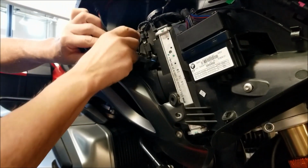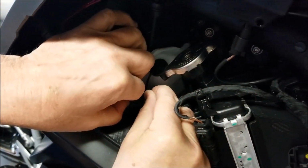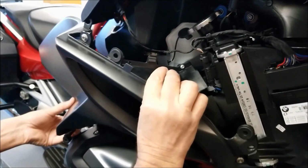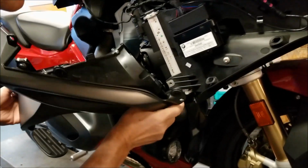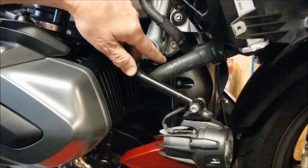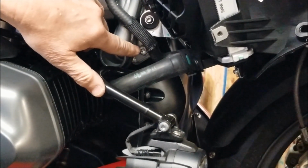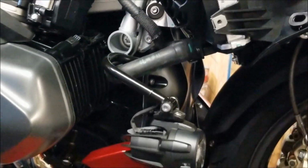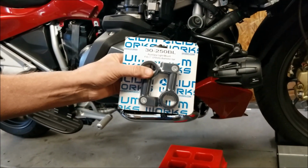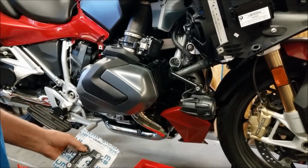Before you pull this panel out, you have to release the wire for the auxiliary power plug. It just slides upward out of the clip there. And if your bike comes equipped with the factory auxiliary lights, you'll see that the mounting bracket utilizes the same mounting point that our engine guards do, so that has to be replaced. We have our part number 30-250BL, which will accommodate our engine guards and the factory auxiliary lights.